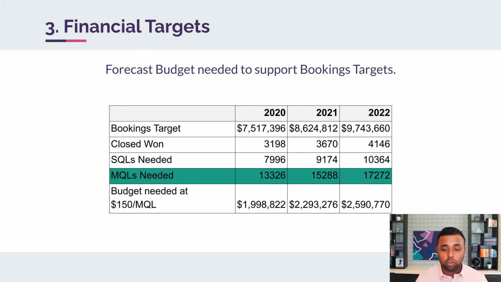So for example, in 2022, we need about 17,000 MQLs to hit our goal of closing almost 10 million in bookings. Well, of that 17,000, what does content need to drive? And which areas of content are those MQLs going to come from in order to help us hit those bookings targets? We work our way backwards from that to say, if we definitely need to do those activities to contribute enough to pipeline, then what are the things that we definitely have to do, and what are the things we're going to ruthlessly cut from our prioritization?